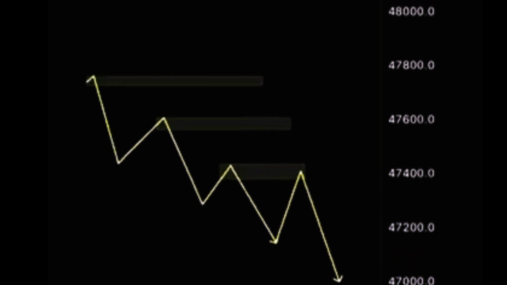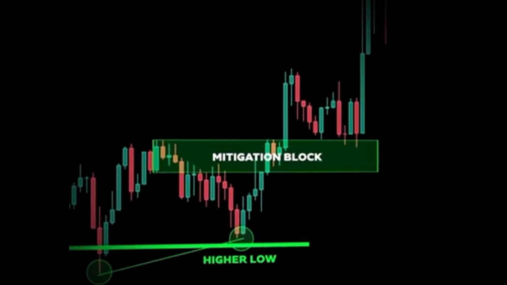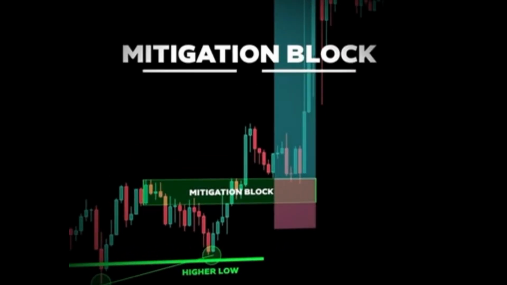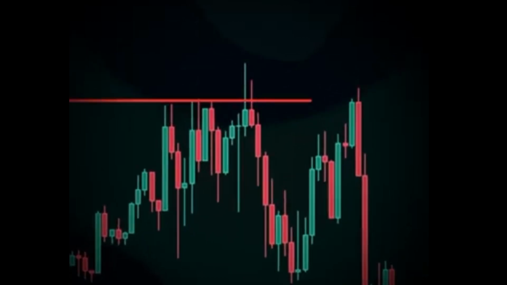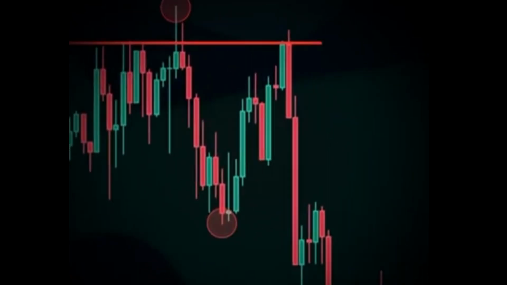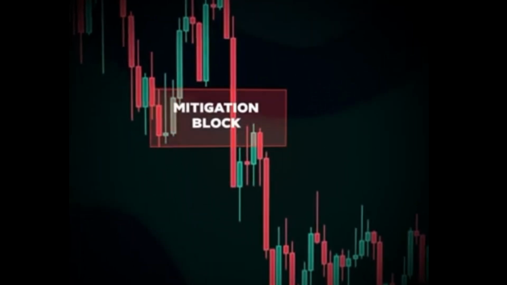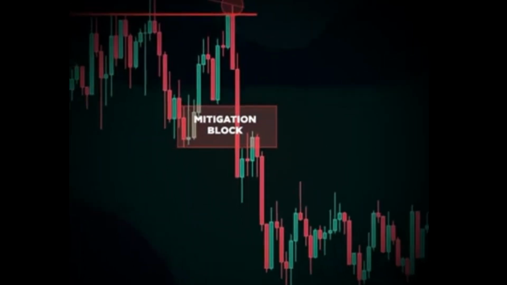Before we get deeper into that, let's understand about mitigated and unmitigated order blocks in Forex trading so that we can understand the strategy. Mitigated order blocks. A mitigated order block is an area on the chart where the price has revisited and filled the institutional orders that originally caused the price shift. In other words, the liquidity within that order block has been absorbed. These areas are considered to be of less interest for future trades because the imbalance of orders has been neutralized.